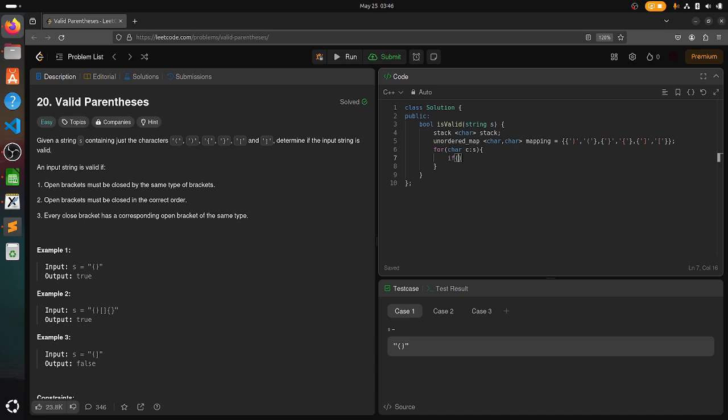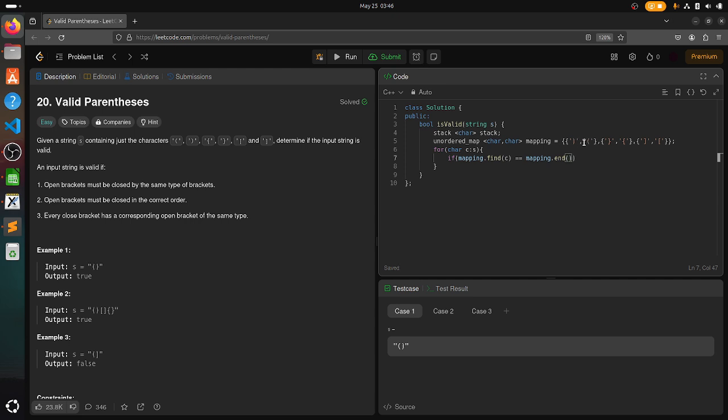So if my mapping dot find, if mapping dot find of C is equal to mapping dot end. End means actually starting.